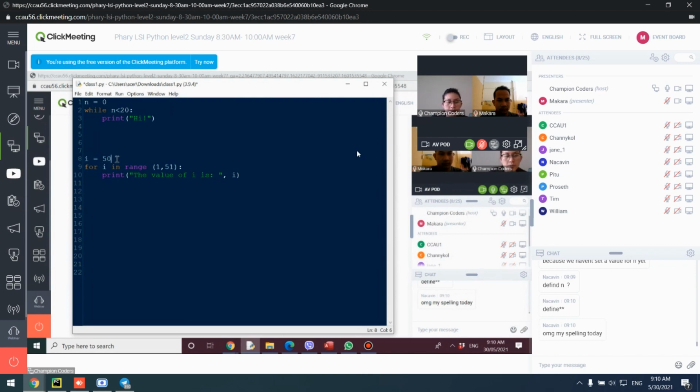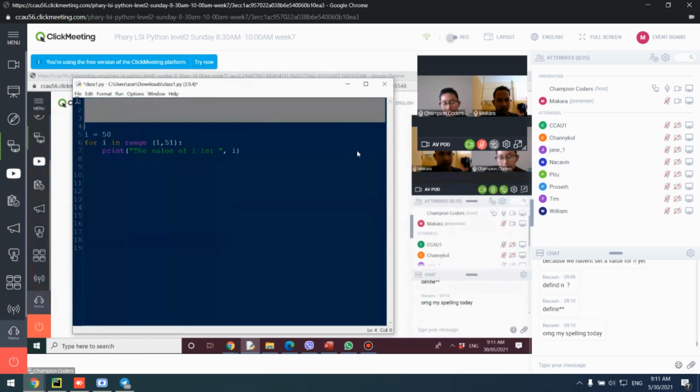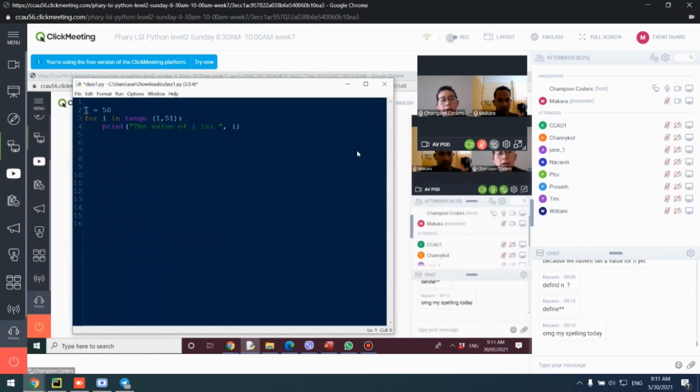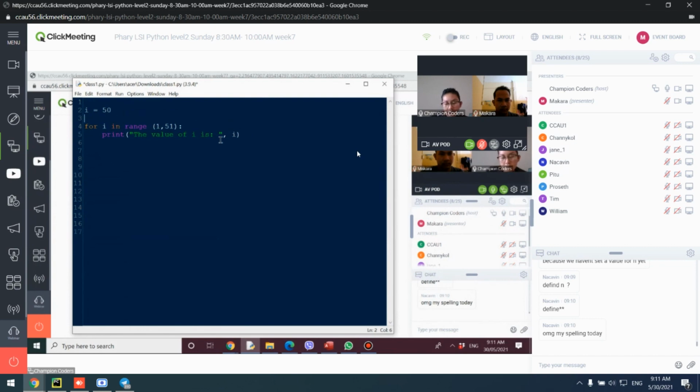So if I do this, actually I will do this now. I want to define the value of i before the for loop. Now I'm going to print the value of i before the for loop. I'm just going to say value of i before loop is i.